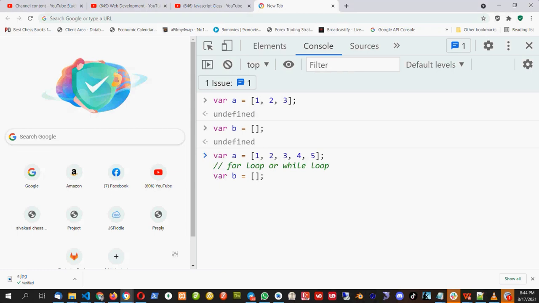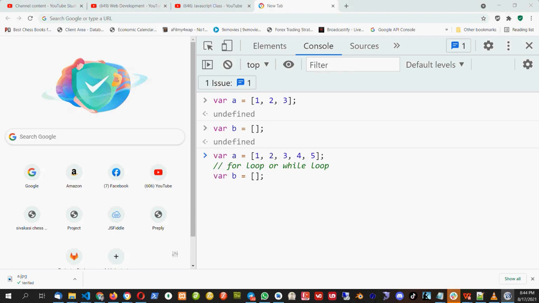Same thing with Nikhil. You are putting in the B from A of I, but you're not emptying the A. If I say don't empty the A, then your solution is correct. But since now I am saying we have to empty the A and put everything in the B, therefore A of I will not work. You have to use B dot push with pop or shift, push or unshift with push, pop or shift.